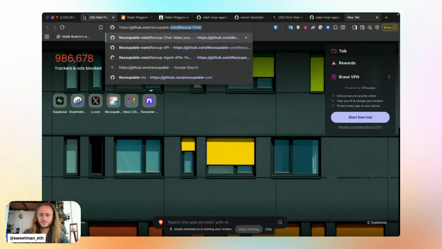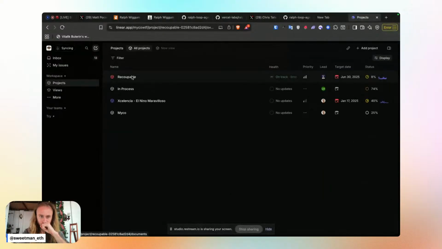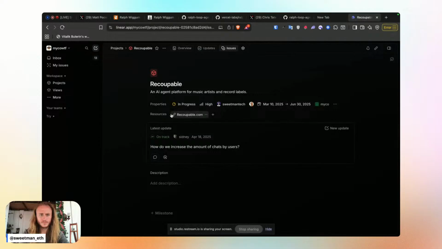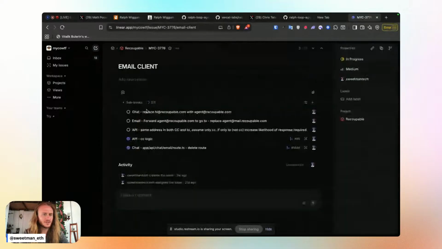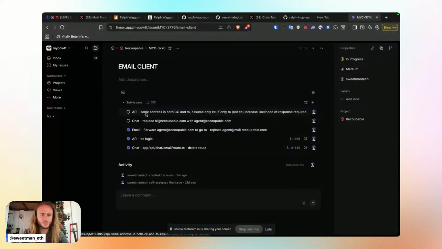What's the task I want to do? Linear. Let's take a second and plan out the tasks that we do. I want to fix the reply AI filter, and I also want to refactor hi to agent. So inside of here, we've got our email client, and this is the broader task that I'm working on. We want to replace, we want to forward. This one's been done. Okay, these are both of the tasks. The most important one is this one.